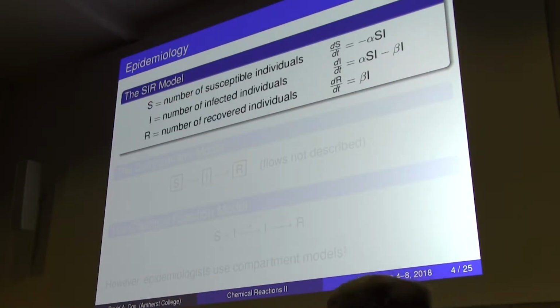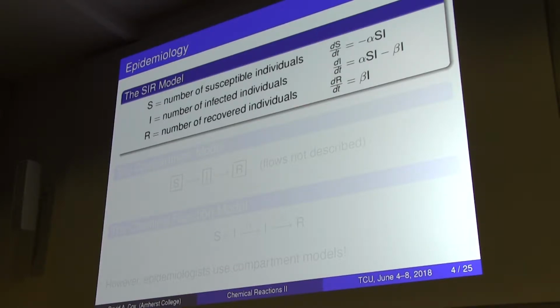And I'm going to start, so it turns out I've taught differential equations many times, and whenever I teach differential equations, this is one of my favorite models. It's the SIR model, and it's basically from epidemiology, a very simple kind of thing. So S is the number of susceptible individuals who can catch the disease, I is the number who actually have it. And then this is a disease that's not fatal, and what happens is you recover, and once you recover, you have immunity, you're not going to catch it again.